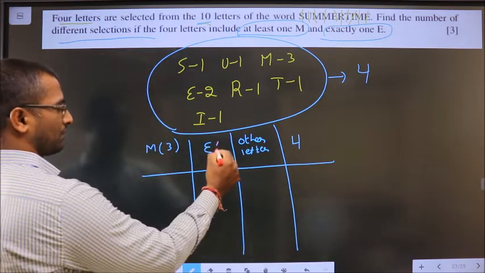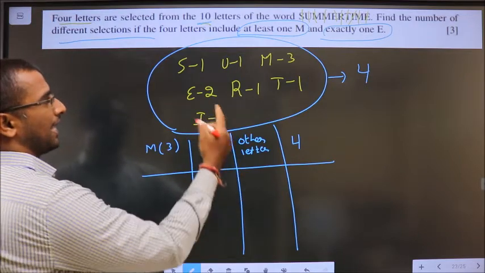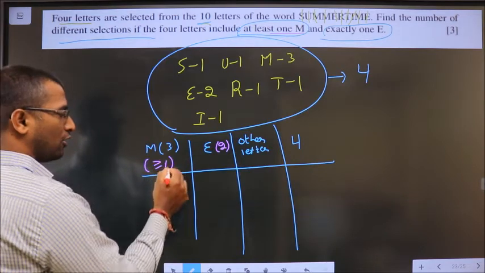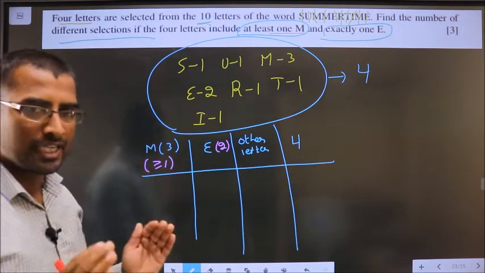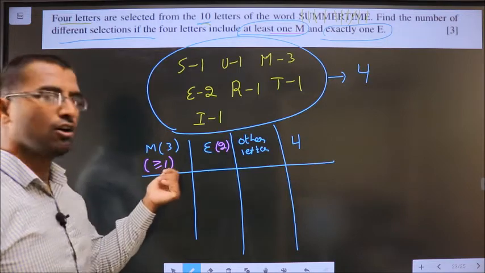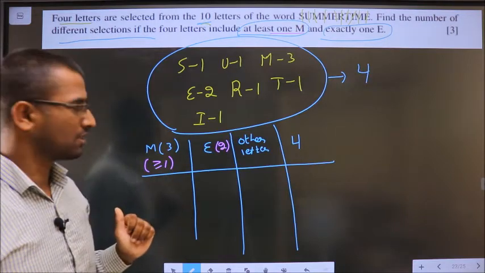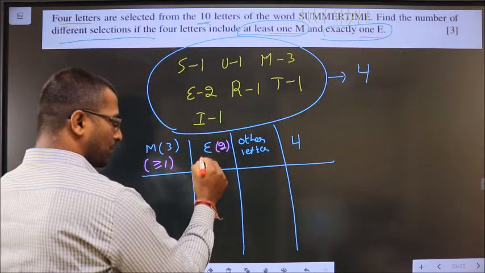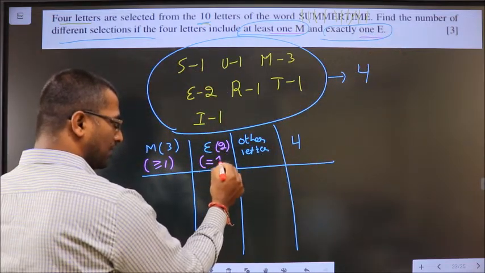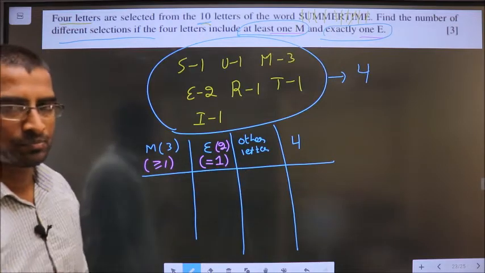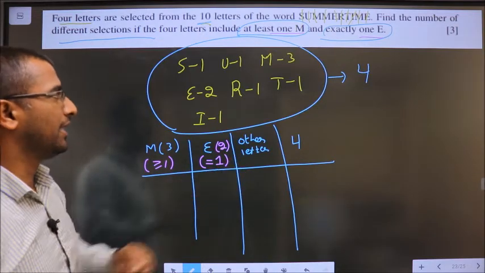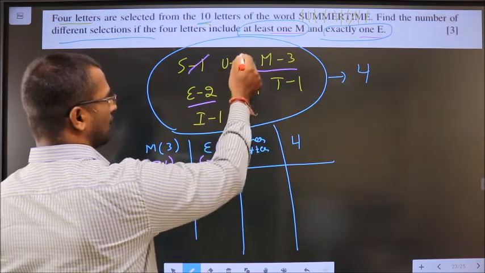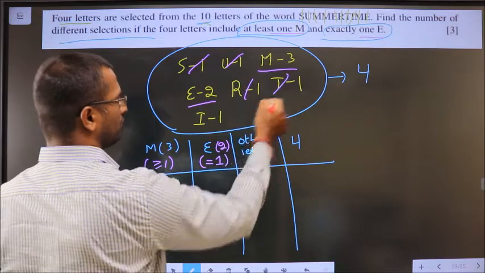What is the condition? At least one M means it has to be one or more. That is the meaning of the word at least one or more. Next, at least one E means in this column, the number which I can place is only 1. And other letters, leaving M and E, other letters that you have are 1, 2, 3, 4, 5.